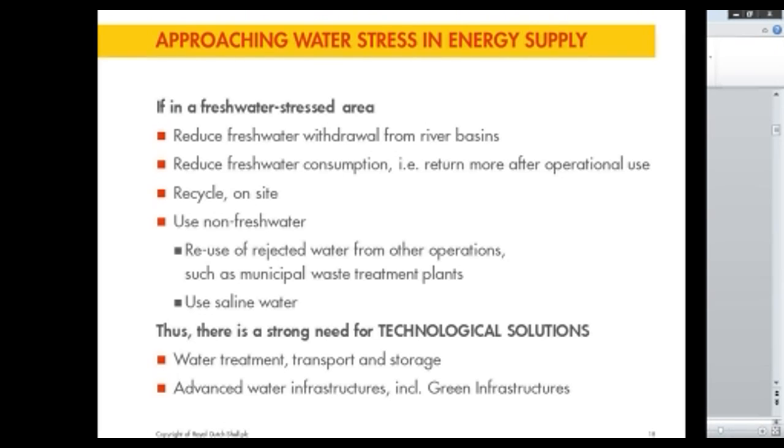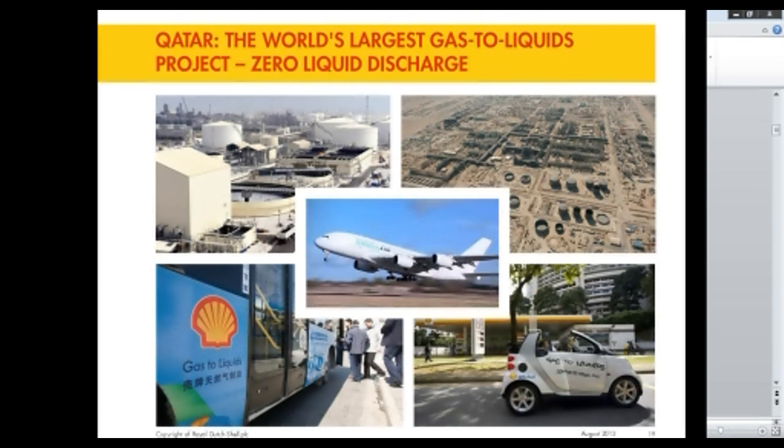There it is. Okay. So building on what Frank just mentioned, namely that we need to rely on technology to manage our water footprint, I would like to show some examples to you. My first example is about one of the biggest projects Shell ever did, which is the Pearl GTL plant in Qatar. This is a world-scale plant where we convert natural gas into 140,000 barrels per day of GTL products and condensates. So it's a huge plant where we upgrade natural gas into diesel-type products. And you may recognize it as V-Power when you go to the gas station.